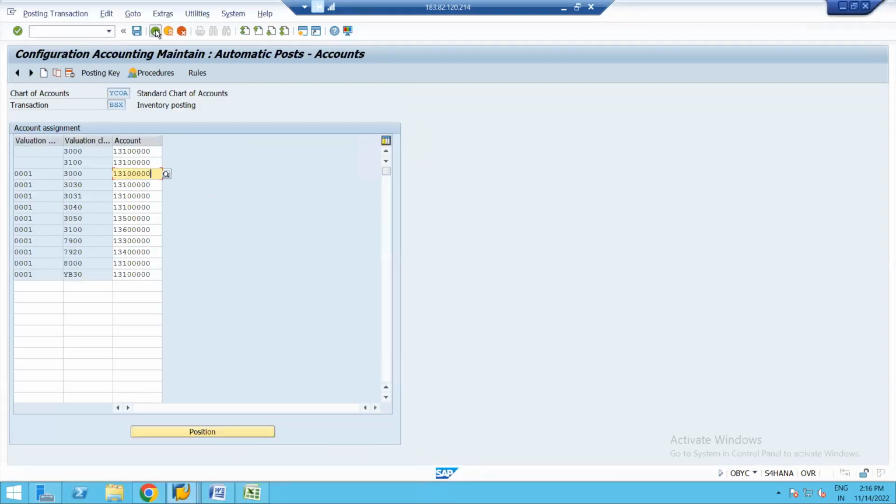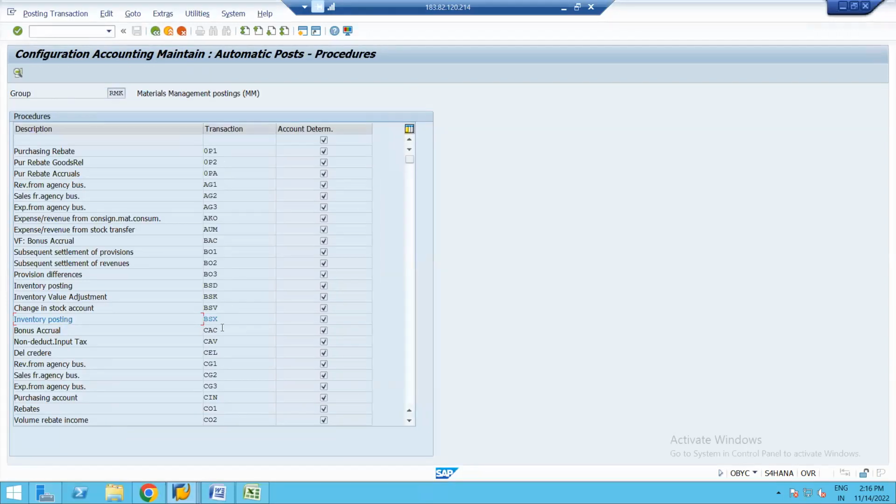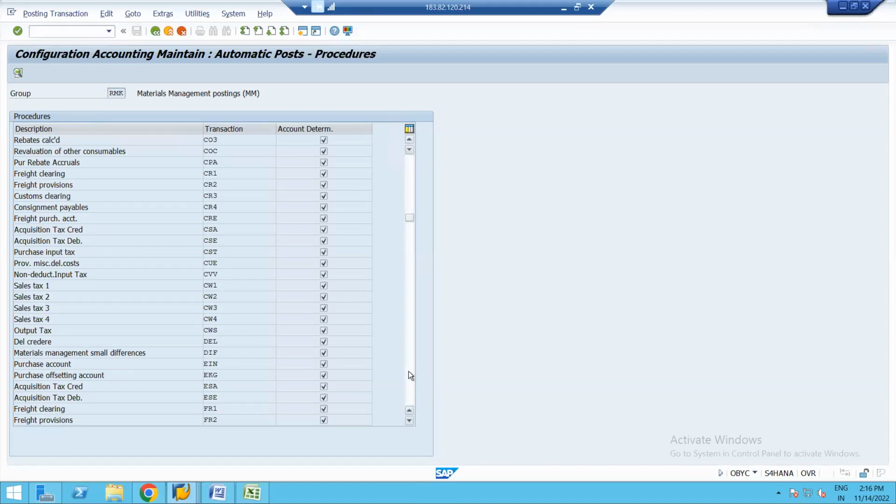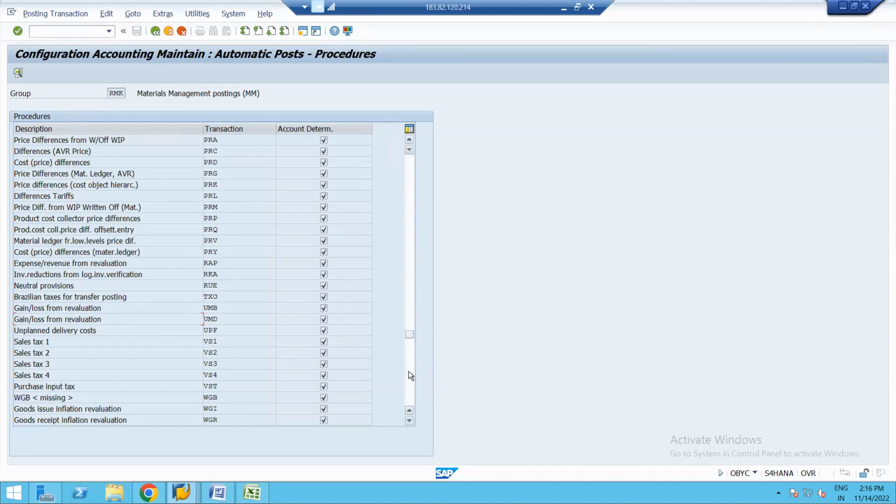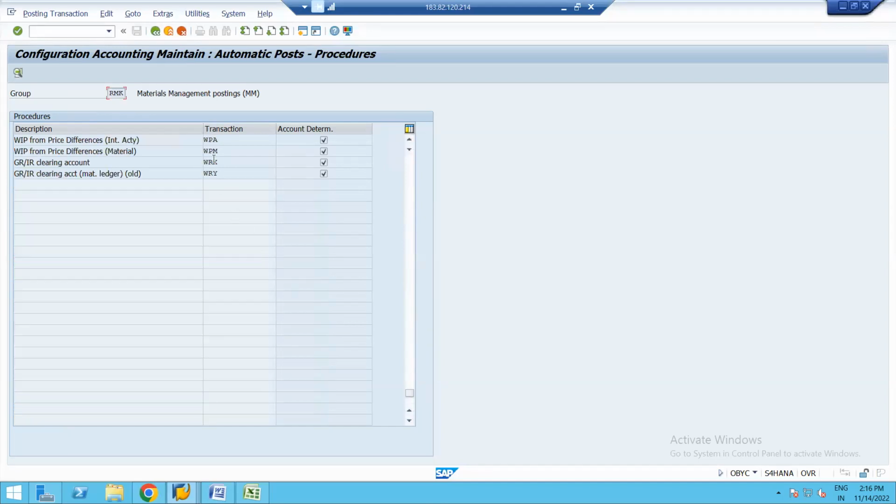Let's go back, and within this transaction event key, just now we have explored BSX. Now let us scroll down till we reach WRX. This is the one. Do we have Abhishek? Yes, I'm here. Okay, Abhishek, can you please read the description for this transaction event key WRX for all of us?